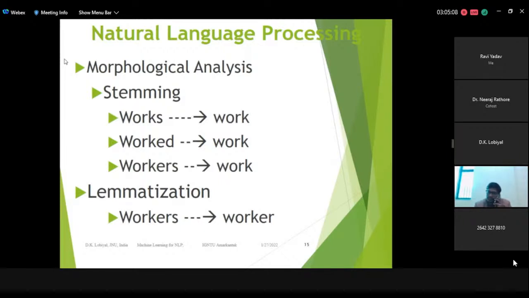In processing, I do stemming and lemmatization. Stemming is how the different forms of a word are made. Works is made from work. Workers is from work. But lemmatization says workers is made from worker. That means the derivational category, from one category to another category, is given in lemmatization. In stemming, the word is simply consisting of only alphabets or characters. But lemmatization says it's not only characters, at times one form is converted to another form. Noun is becoming verb, verb is becoming noun. That sense is also taken care of by lemmatization.